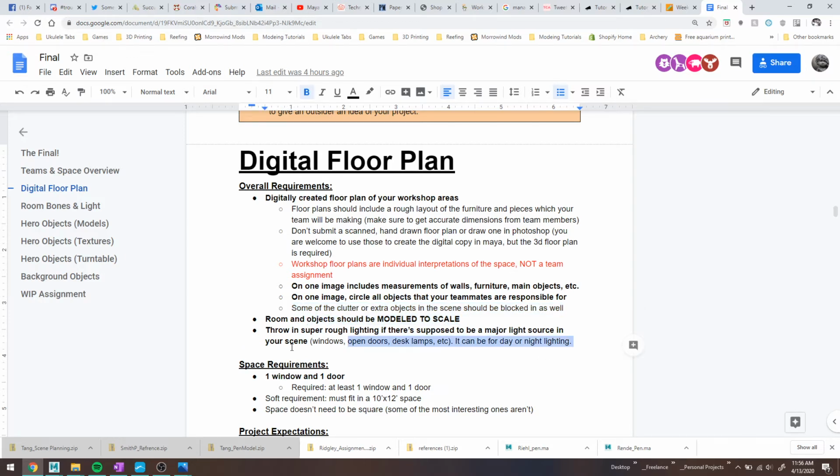I'm requiring that you throw in some very, very rough lighting for at least the major sources of light in your scene. This is going to be stuff like, presumably, a window. And I'm assuming you can do either day or night. You don't need to do both. If you want to, probably good, but again, I'm only requiring one. So this would be light coming through a window. If it's a night scene, the major lamps, that kind of thing. A fireplace, if you have a fireplace that you're planning on lighting, I will go over some fire sim stuff later. It's not too bad to do. But maybe throw some stuff in there for that.